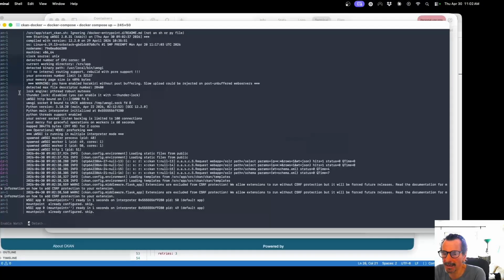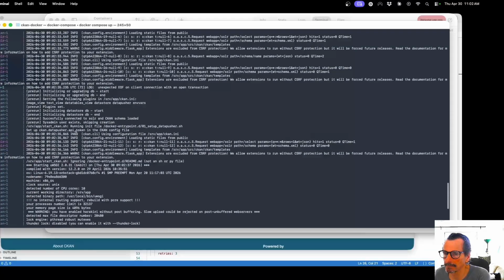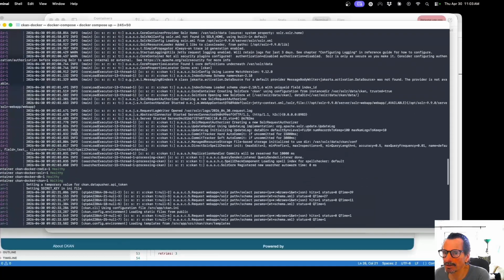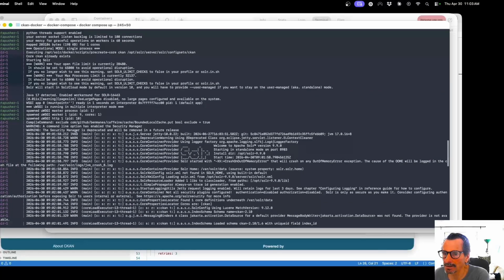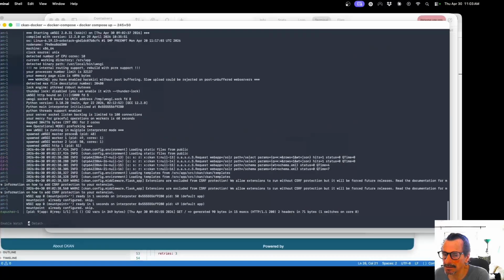Okay, so we go back to our terminal window. We see all the initialization that takes place when a container is started, color-coded: Solr, DataPusher, Redis, CKAN.